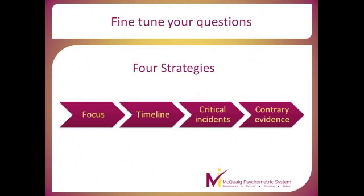We now need to move into critical incidents. I have to say, too often in interviews, I see interviewers ask questions without any qualification to the required answer. And what do I mean by this? Let's say, for example, if I was to ask Tom, a candidate I'm interviewing, for an example of how he handled a customer problem, he may give me an example of a simple problem that he handles a dozen times daily. This tells me very little.